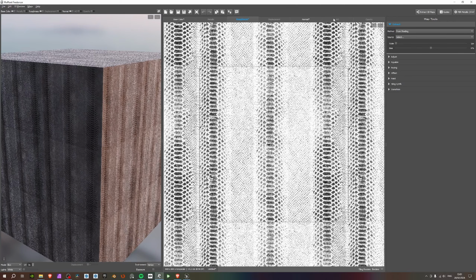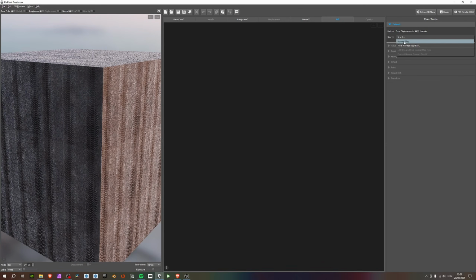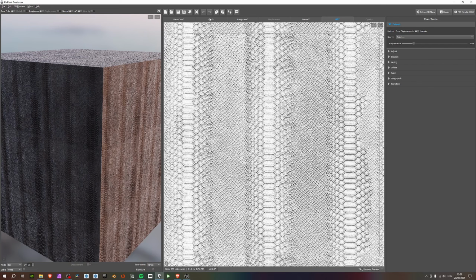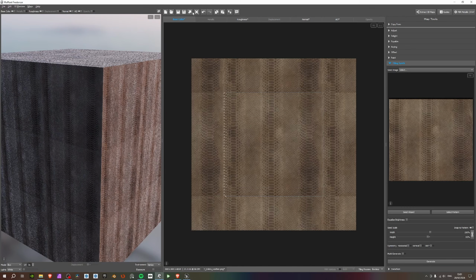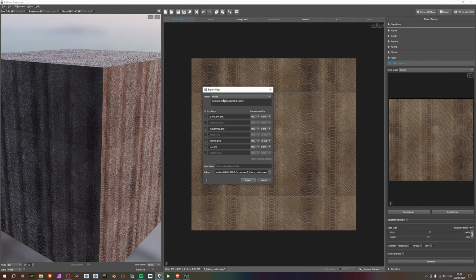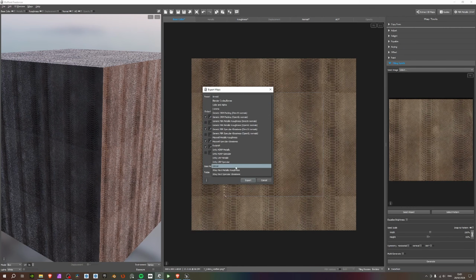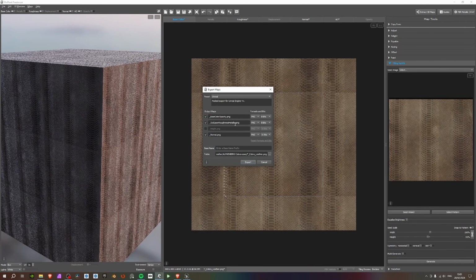So AO, do I need AO? Maybe just do a quick one and then export this. So preset, let's see how this Unreal works. So got normal.